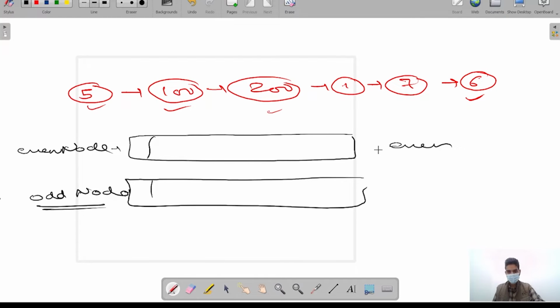If we can combine the tail of the even list with the odd list, we will get our answer. This is even, this is odd, and we have attached them. So we have solved the problem.